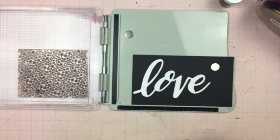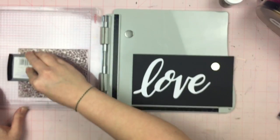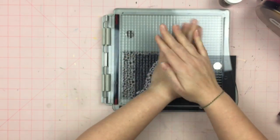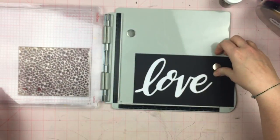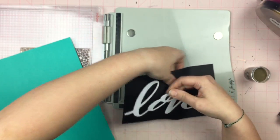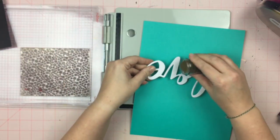So the first thing I've done is taken my background stamp, which is from Echo Park. It's a bunch of stars, and I'm just using some Versamark ink, which is a very sticky ink, great for embossing. I just went ahead and applied that to my stamp. I flipped my stamp platform over, and now you're going to be able to see all the stars with the Versamark ink once I go ahead and place that gold embossing powder on there.